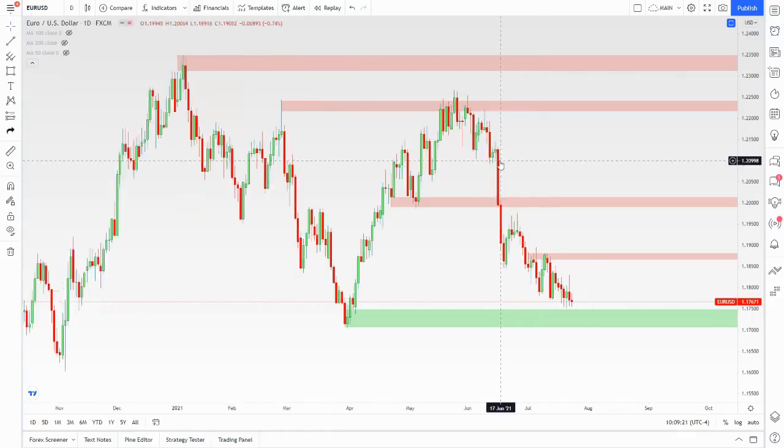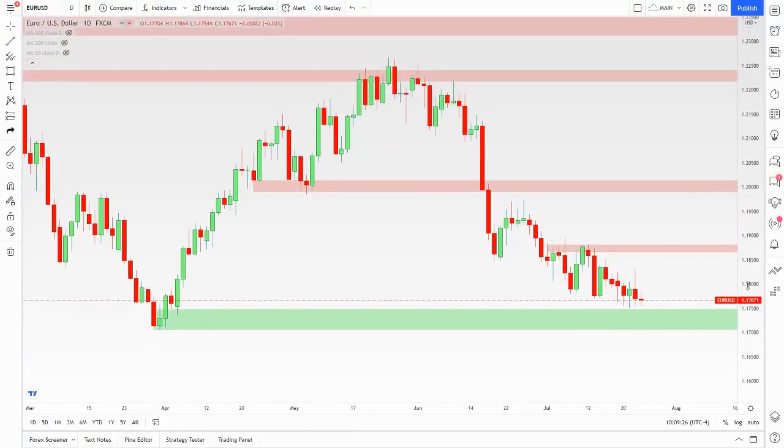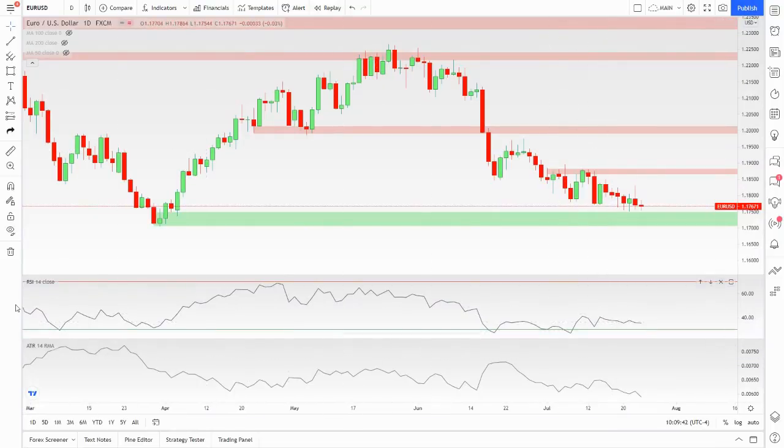We'll take a look first at EURUSD. One thing to note about the euro dollar here on the daily chart is that price action has really slowed down, really started to consolidate here on the euro. So what I will say about that is that when you have this sort of tightening of price action like this and you have this low volatility, we can also take a look really quick at the ATR. This is the average true range. It tells you what the average daily move of this currency pair is. You can see that back here in June, we were looking at 70 pips a day. And now we're seeing it come down to a low for a while at just 58 pips or so a day, which is quite a smaller move per day.